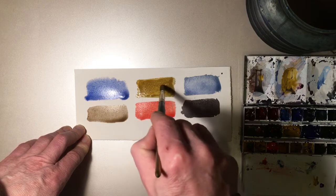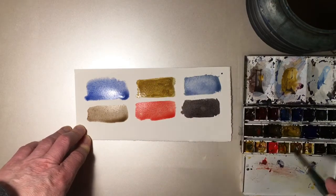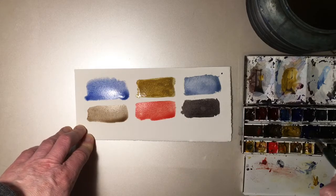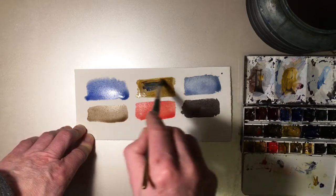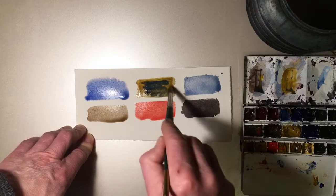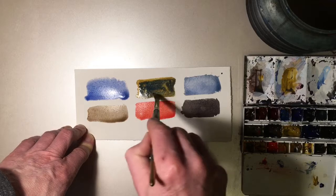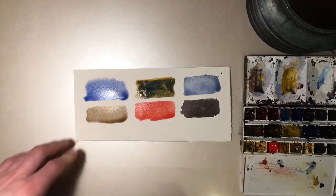You're going to be overworking it. You're going to be in there fiddling around, and you probably want to change it slightly. It doesn't look quite right, so you add, say, some ultramarine, and before you know it, you end up with a huge mess that's not transparent or translucent.